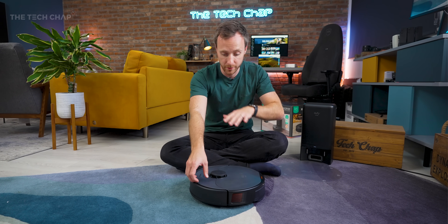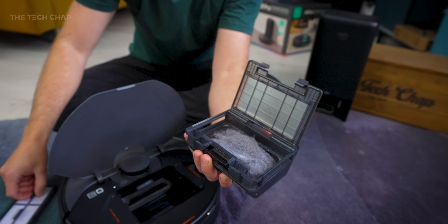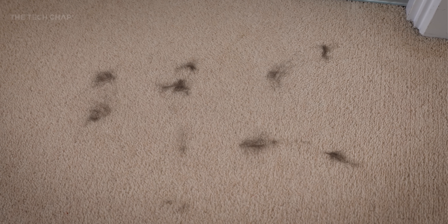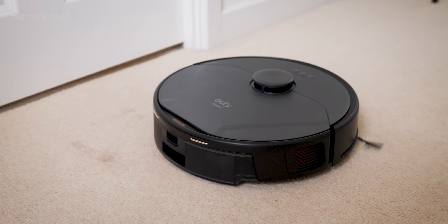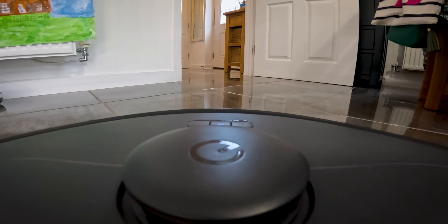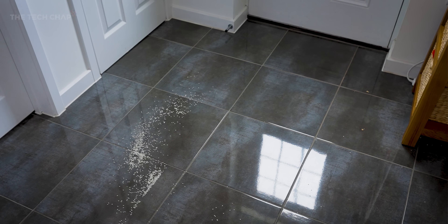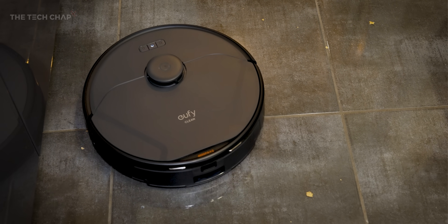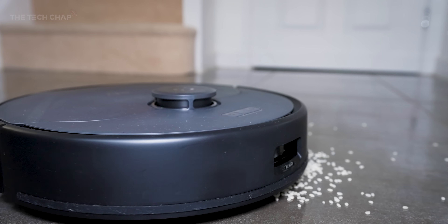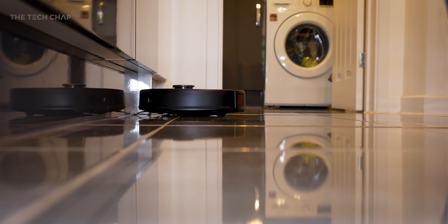I've sent it around the studio and stopped it before it completed. You can see it's picked up all that nasty horribleness — I should definitely have been vacuuming the studio. And underneath, no tangles. When I really embedded a lot of cat hair into my carpet, it did take a couple of passes on turbo mode, but max mode made a big difference. If you've got a lot of animal hair, go with max. Its Boost IQ mode did ramp up speeds automatically when it detected more dust and debris. Hard floors are no problem at all — even the mid setting picked up dust and hair. That said, giving it tons of rice, oats, and cereal in one go — it did a decent job, but not all of it made it to the bin. The side brush does a good job getting into corners, though sometimes on hard floors it will flick the debris away. Considering this has twin 4,000 pascal vacuum motors, it's actually a whole lot quieter than my old robot vacuum.